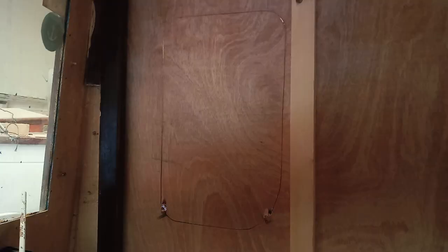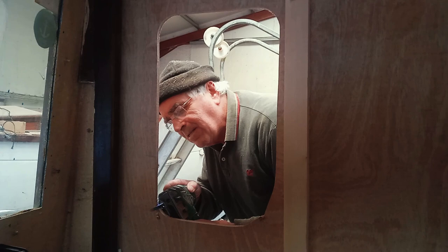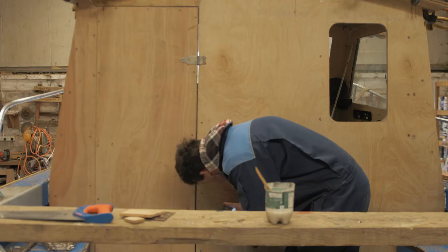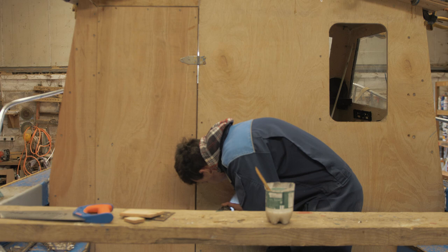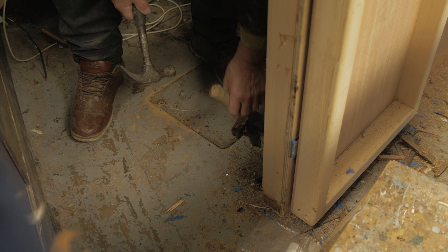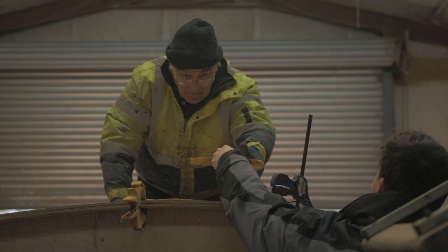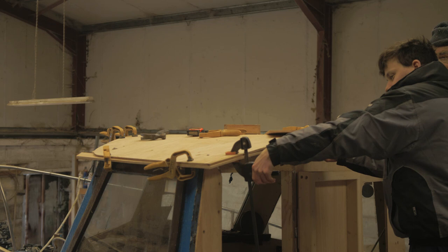A small cutout for a perspex window to go in place. Removing the old batten, it sat further forward so the new bulkhead will actually extend, allowing for a little bit of extra room in the wheelhouse cabin. These trim sections of plywood will fit under the overhang of the roof, giving it extra strength and stability.